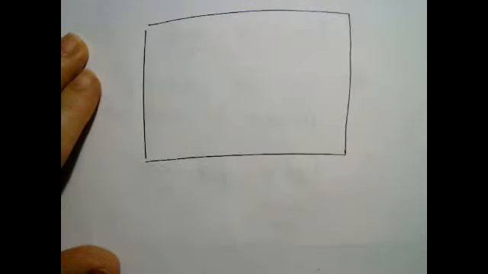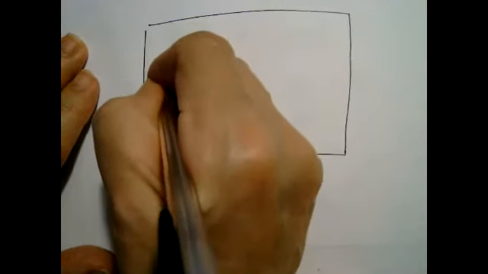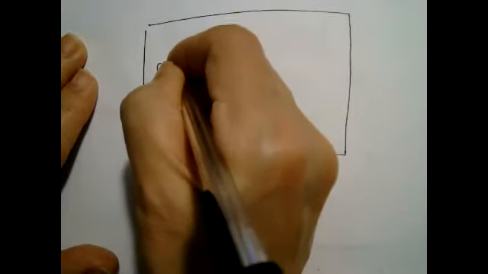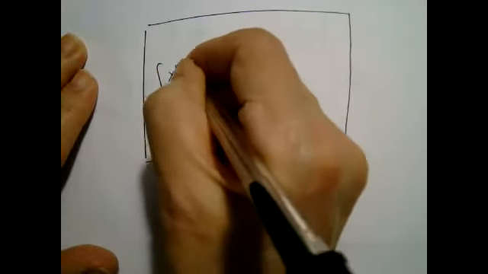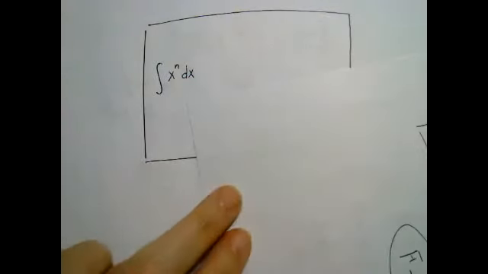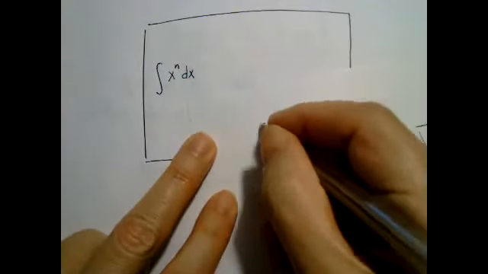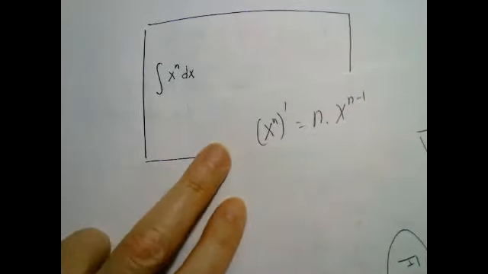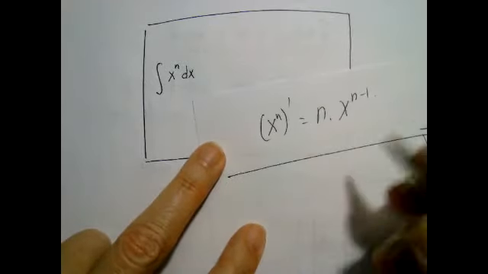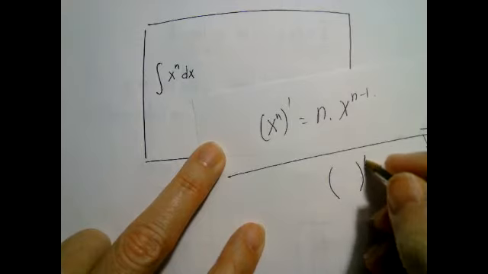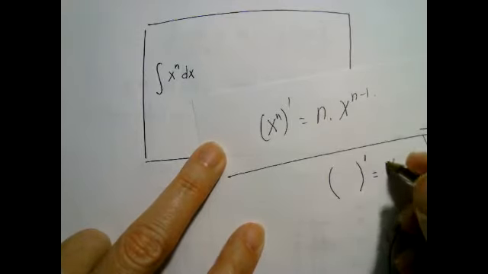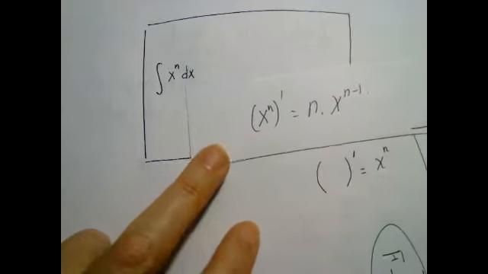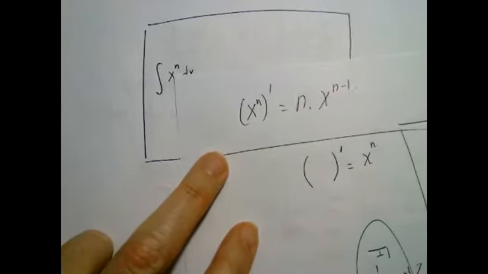And this is definitely total memory. Okay, so the power rule for antiderivatives: the antiderivative of, in general, x to the n dx. Like we did for derivatives, we found the derivative of x to the n. It was n x to the n minus 1. Now basically we're reversing. So my question is, what is the function that, when we differentiate it, we get x^n? So that's really the rule I'm going to build.